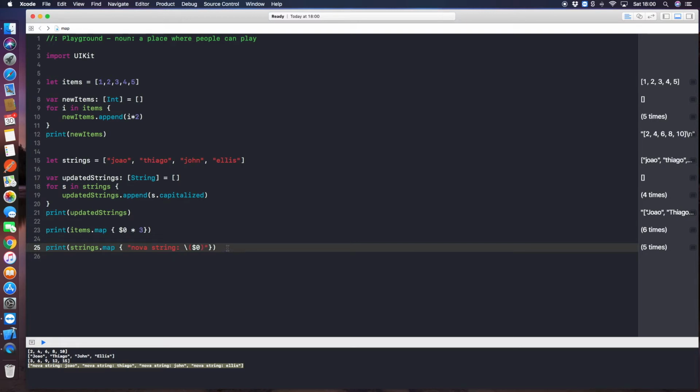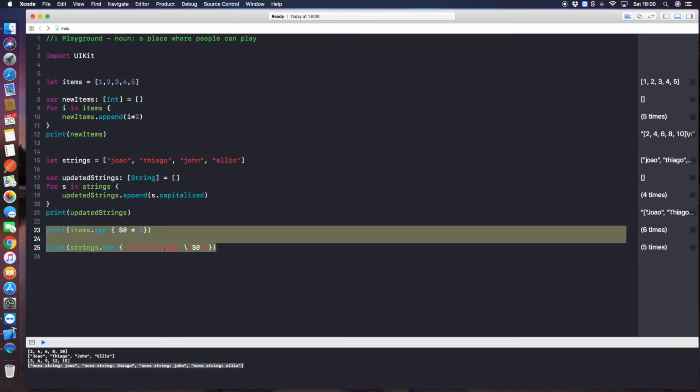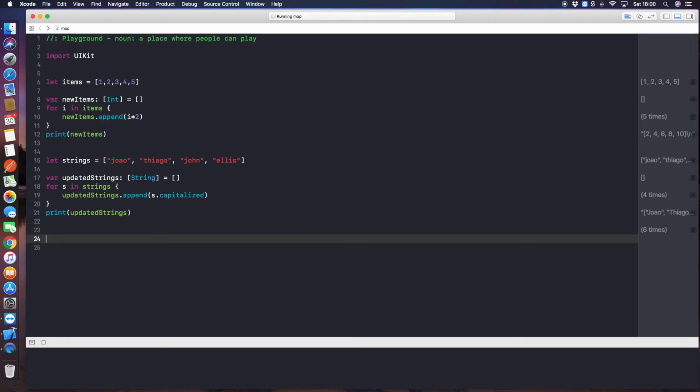Let's put theory aside for a moment and focus on how we can implement this map function. So we are going to create this mymap function. It receives a parameter of the type array of ints and a transformer, which is a callback that receives an int and returns an int, and the function returns an array of ints as expected.